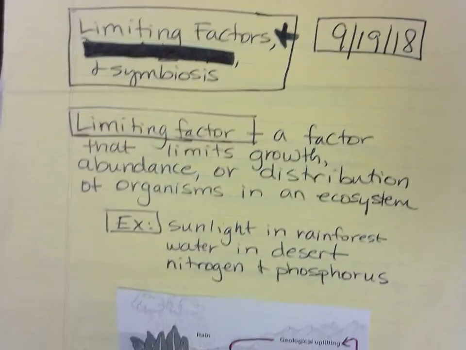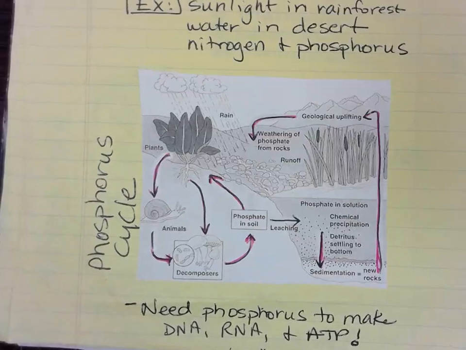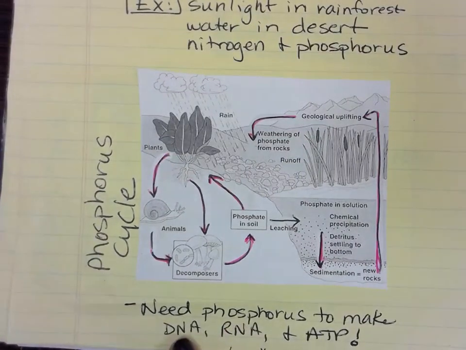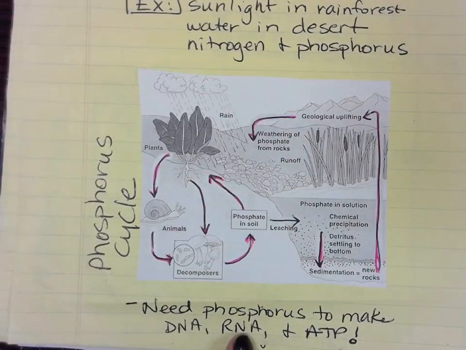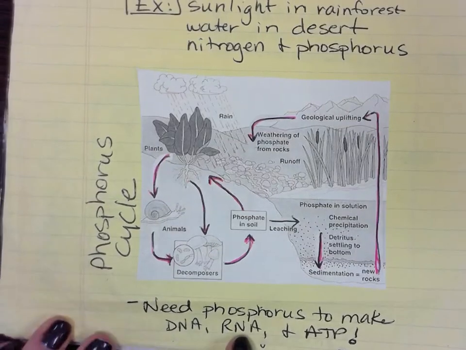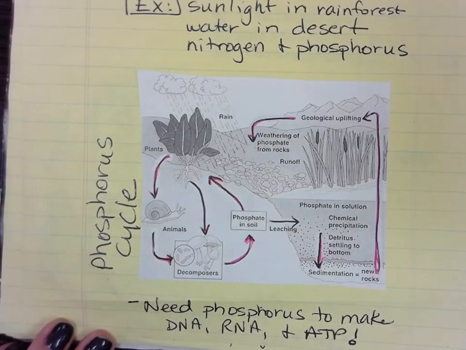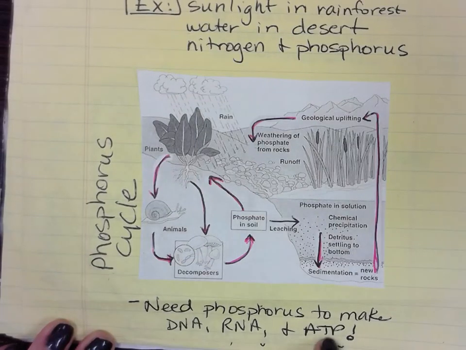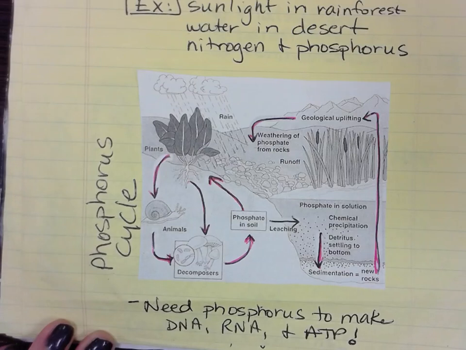And so the simple explanation is that both nitrogen and phosphorus are needed to make DNA and RNA. And so without DNA and RNA, we wouldn't have the recipes for life. We couldn't replicate our DNA. But furthermore, we couldn't make ATP, the energy source, which helps us replicate our DNA or any of the other things that we do in life. So hopefully you can see that nitrogen and phosphorus are integral to the life of organisms. They really can't live without them, and so when they're in short supply, it's a problem.